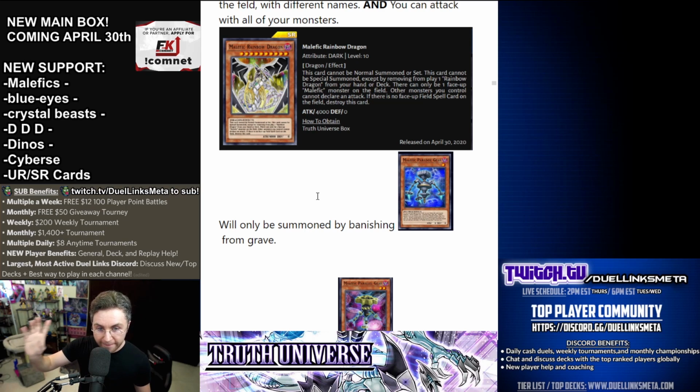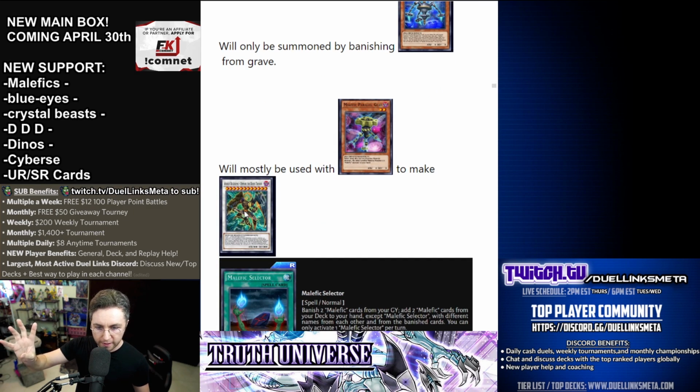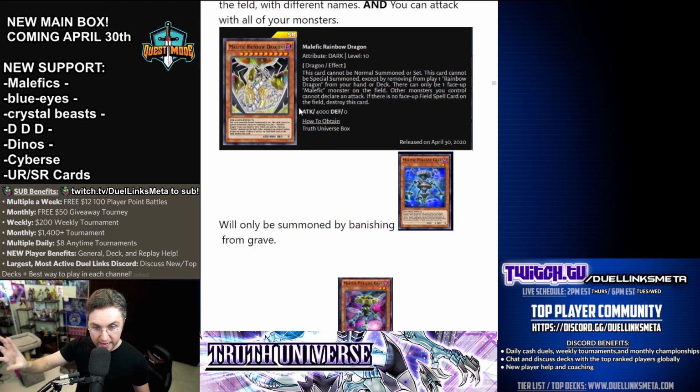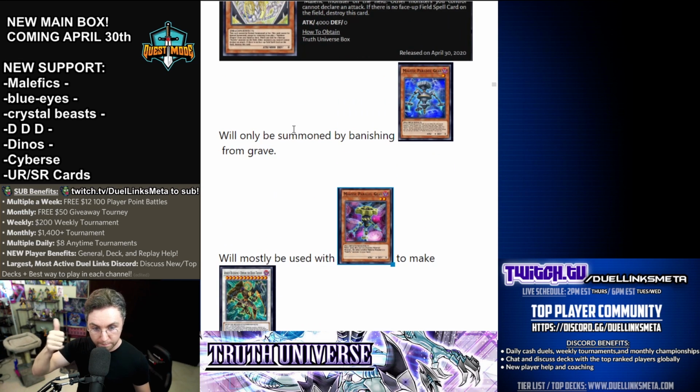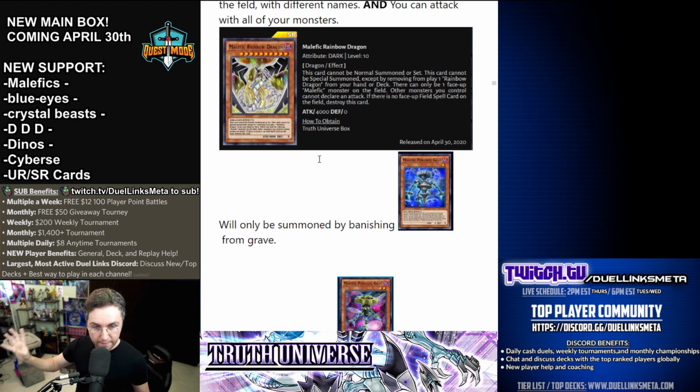Now let's talk about Malefic Rainbow Dragon. This is mainly going to be used with your tuner to summon the Animaru Divine Thunder, as the Stardust Dragon is level 8. This is level 10. 10 plus 2 equals Animaru. You just need the tuner on the field. Boom, synchro.